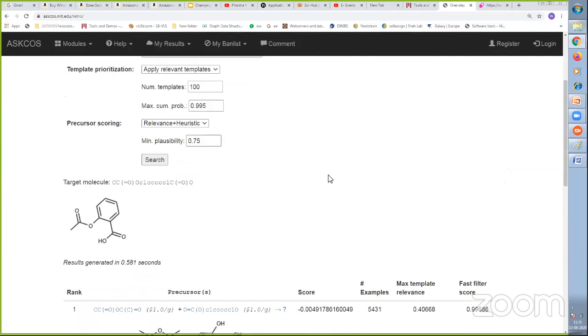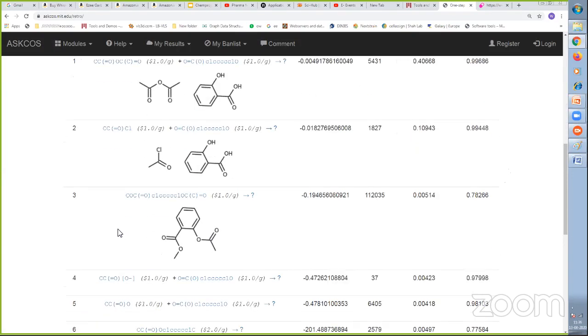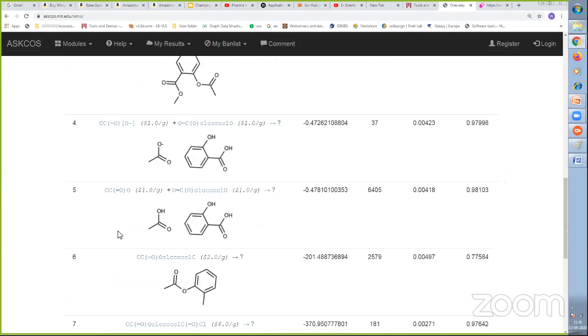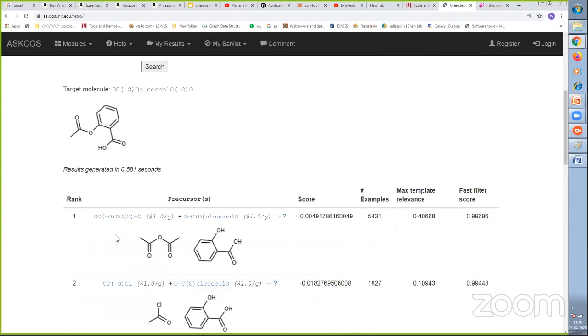So this is the target molecule. Can you see here? You just redrew the same thing. And the basic thing is the OH group which is getting acylated, and the COH group, they should be ortho to one another. And that is what. So finally it says that the different ranks it's giving. Okay, so different possibilities it's giving, like how to synthesize that. So it comes up with the new approaches also.